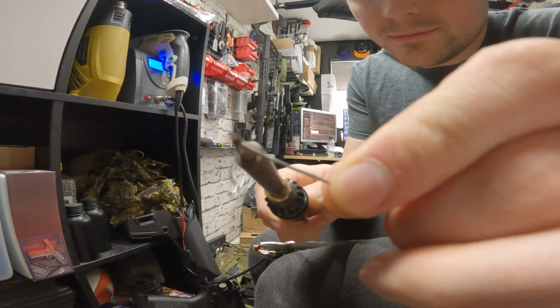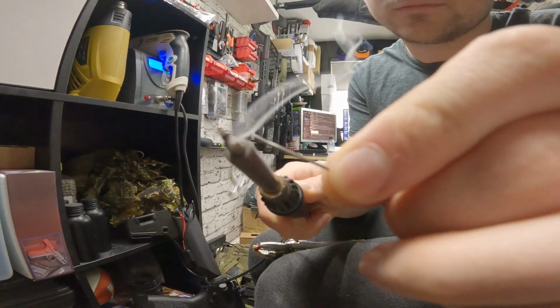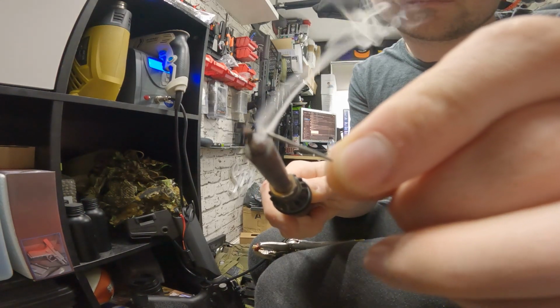And what I mean by that is if you've got a hot soldering iron and you put it onto a solder connection, that heat is going to dissipate a lot throughout that part, and it's going to take quite a while for it to heat up and then the solder to come off. Whereas if you put a bead of solder onto your soldering iron and put that onto a connection, it will pretty much melt instantly. This will save you a ton of time when you're doing your soldering and will also give you a better end result as well.